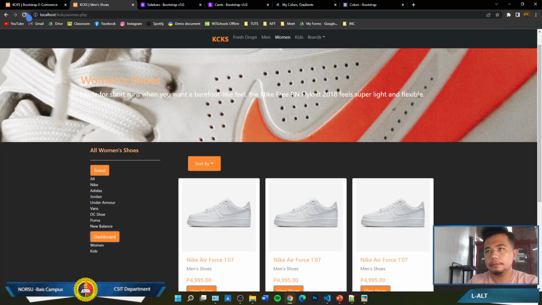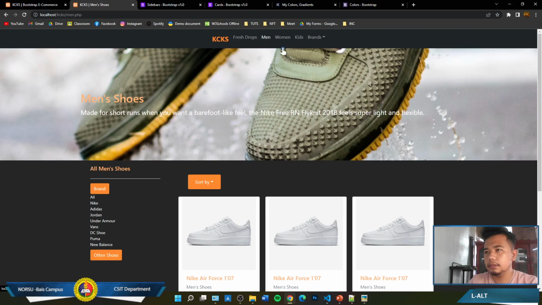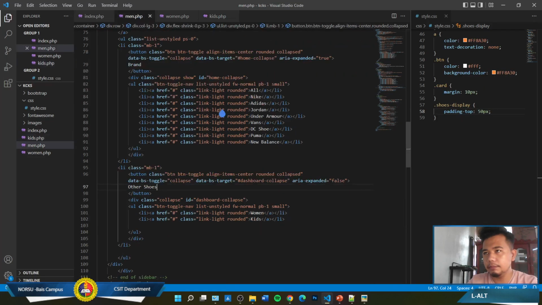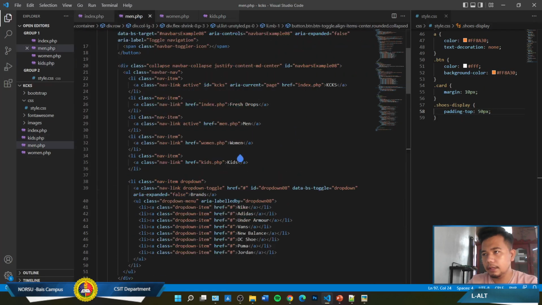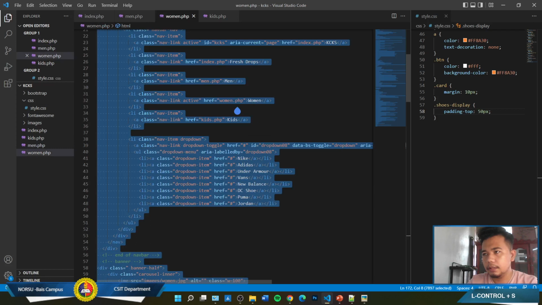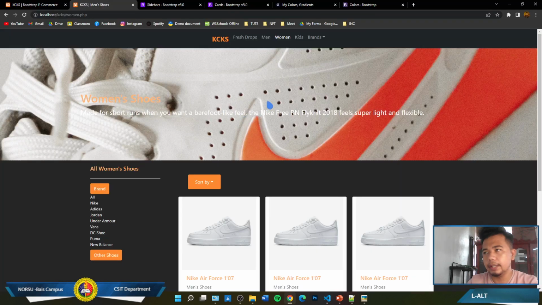Let's reload. Okay, so press drop, men, alright, for some reason we haven't added women.php on our men. Women.php, save that. Kids. Alright, let's save, let's reload. Alright, here it is. And then we have kids.